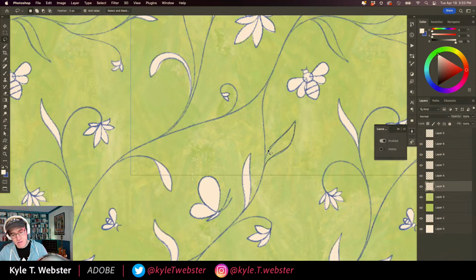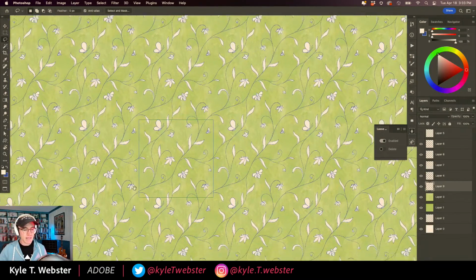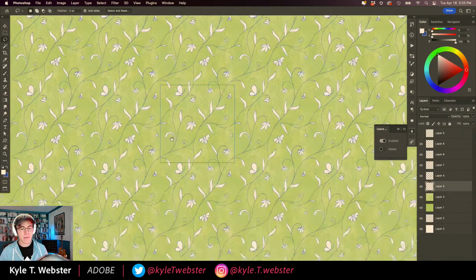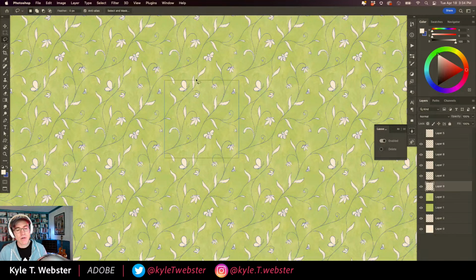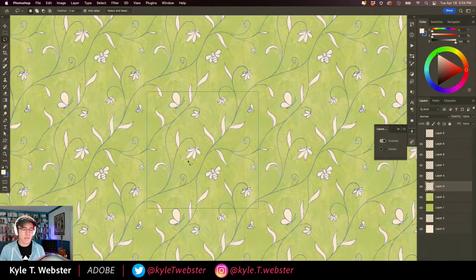Now we can zoom out. Nope, looks like we just got this guy right here. Whoop. So now what I can do is I can look at it this way. Now you see that makes a huge difference. So when you're designing a pattern, if you're just drawing with line and sketching and you're not thinking about the solid colors like the fills, you get to that stage later and suddenly realize there's a heaviness to it or an area that feels congested, then you have to go back and fix it. But if you just do this one step really quickly early on, it really helps you to get a sense of how that's going to look when it's all placed there. Okay?